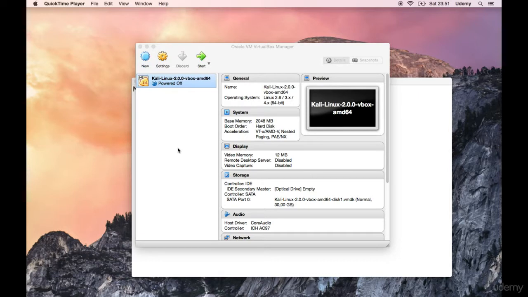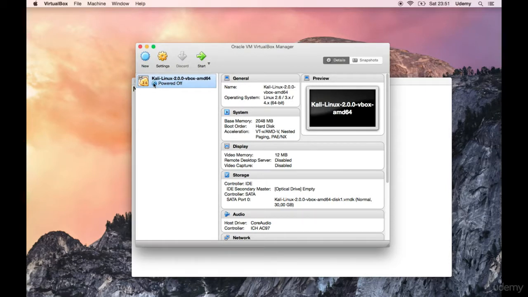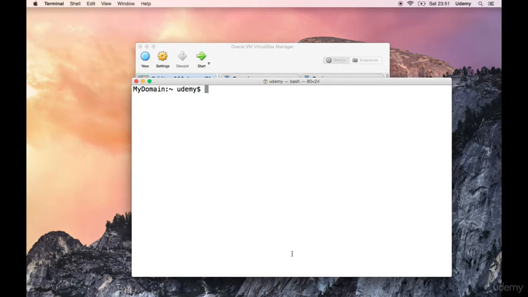Okay, so once it is done, you will get a screen like this, and it says Kali Linux 2.0.0 VBox AMD 64. If you're wondering where this is on the file system, I am guessing it should be in the same place as it is on a Linux machine. So let's type in cd, and just cd actually reverts back to the home directory of the current user.